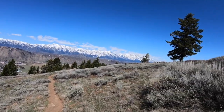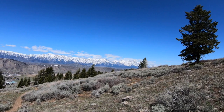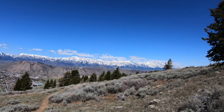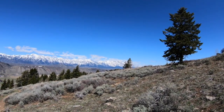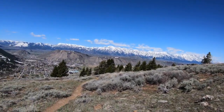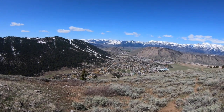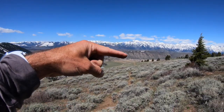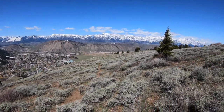And there's the Tetons. Let's go up here and see. You can still see a lot of snow, but that's north, and the Teton Range right in the clouds. Right to the left of that last tree is the Grand Teton, and Grand Teton National Park, which is closed. And there's a good shot of the town of Jackson, Snow King. And this is the fall summit here. So after about 45% grade, you come up here and it's relatively flat, and you're struggling.